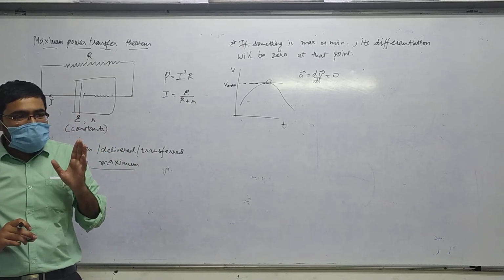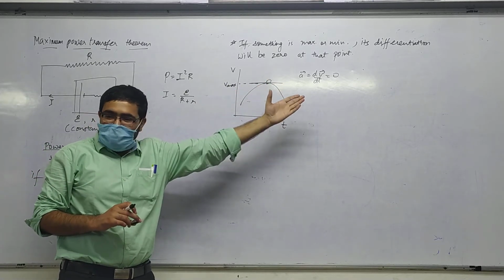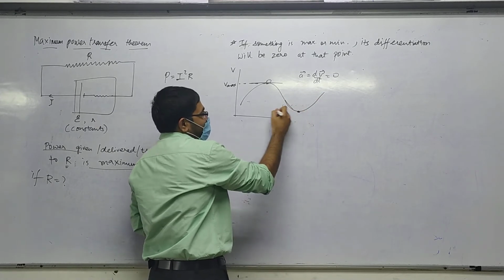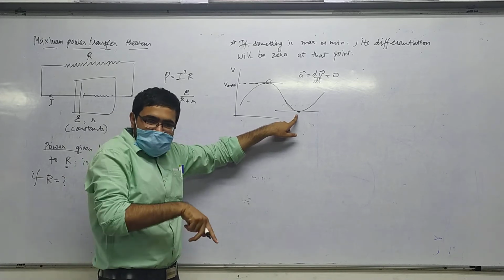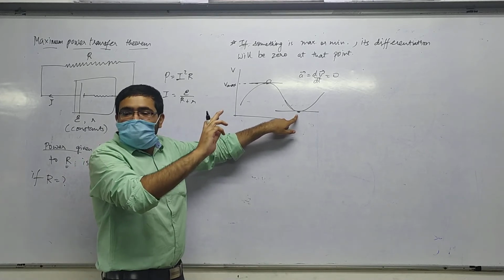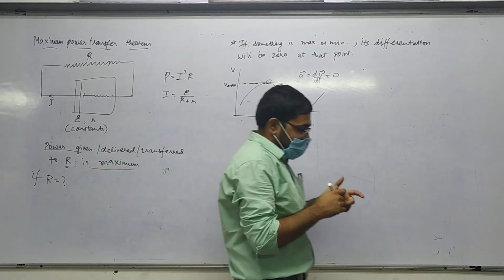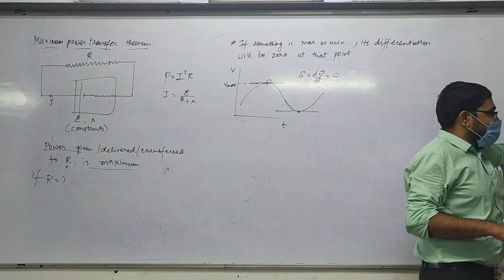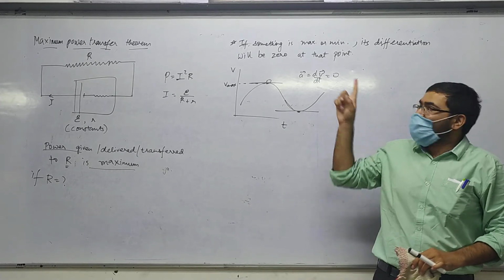Is that clear? All this actually comes from the graph, so I want to draw a graph. Even for a minimum the same thing would be true. Suppose it is like this, then what happens here? You see that? Here the velocity is minimum, the least, and then it comes back up. Clear or not clear? So this is true for maximum and also for a minimum. Make sure you remember. Shall I erase it from here?